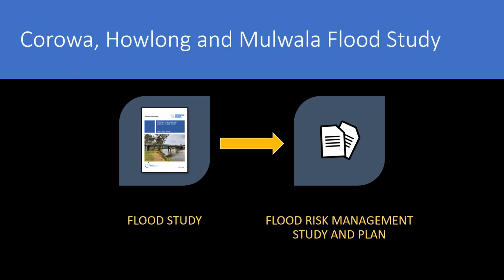While the flood study is currently on public exhibition, the next phase the Council intends to proceed with is the flood risk management study and plan. This is where we identify and assess potential flood risk mitigation measures, such as infrastructure, like drainage upgrades, channels, detention basins, and levees, or changes to planning controls, policies, and zoning, or flood warning, evacuation, emergency management, and community education. These are all ways in which flood risk in the study area can be reduced.